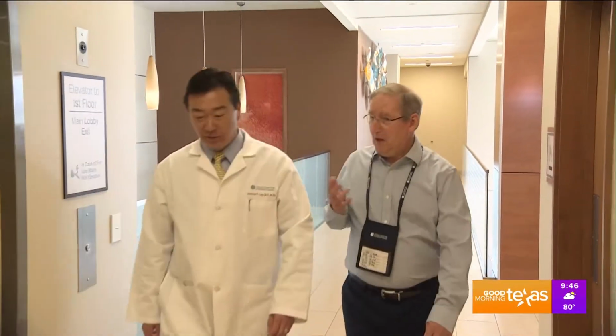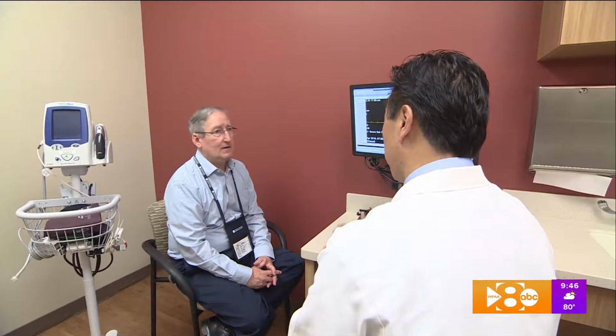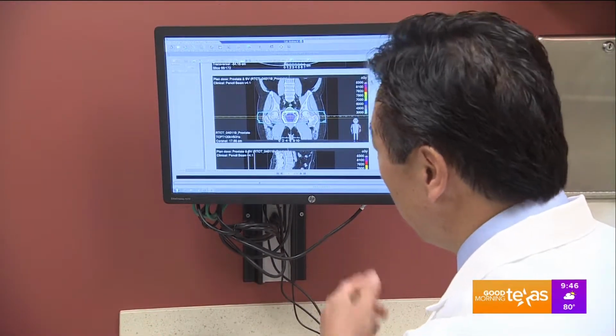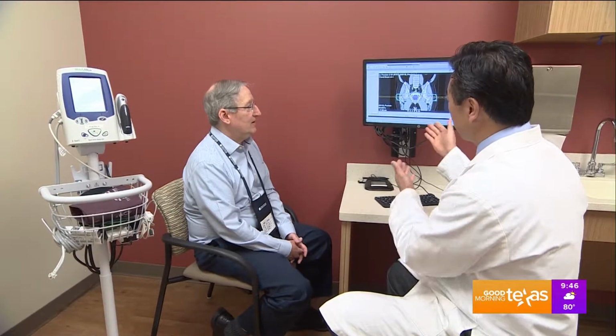I wanted a treatment that had minimal, if any, side effects, such as urinary incontinence. Since proton therapy with pencil beam technology is a much more precise way to deliver radiation to the prostate, there is less chance of damage to the bladder or bowel, and less chance that I will develop a secondary malignancy at some time in the future, secondary to the radiation.